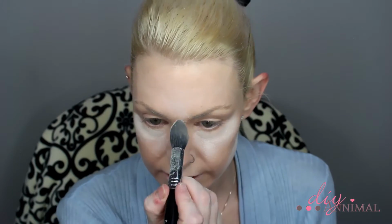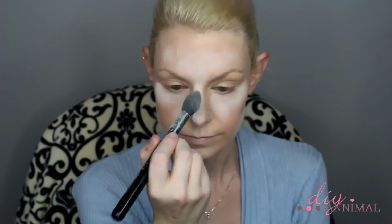This just kind of helps carve out that cheekbone area. I want to set my chin, my Cupid's bow, and down my nose. Seriously snowing in this room.